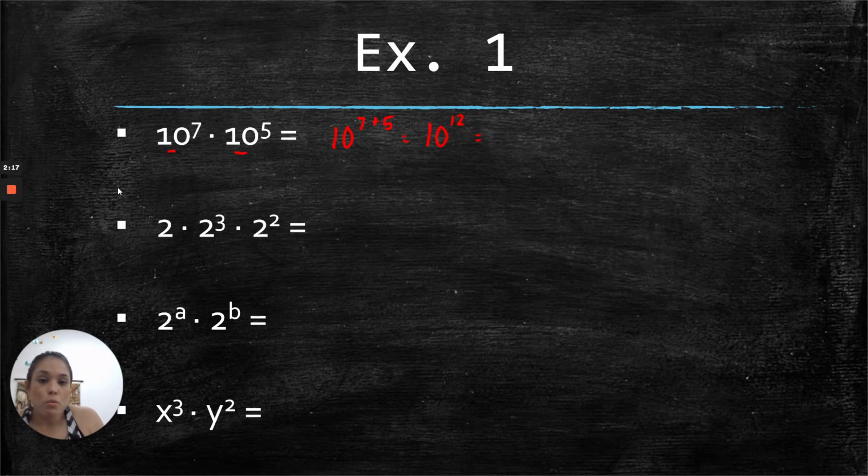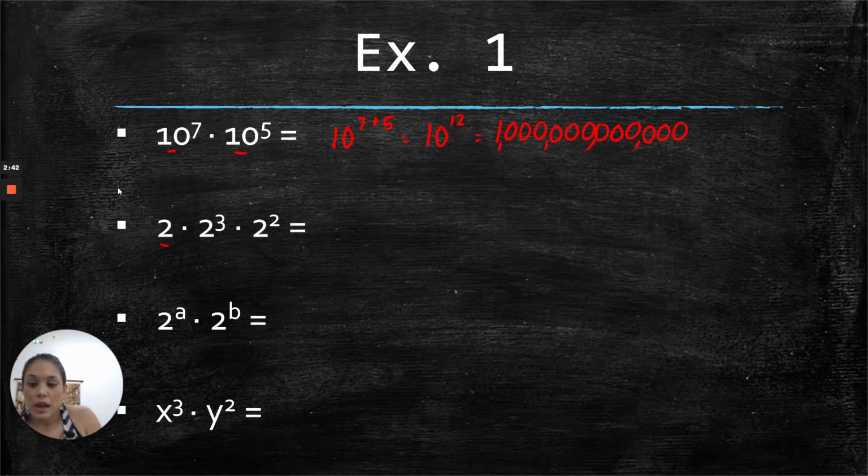And for your homework, you will actually give me the full answer. So this is 10 to the 12th power, where we have 12 zeros. So 1, 2, 3, 4, 5, 6, 7, 8, 9, 10, 11, 12. You want to add your commas. This is 1 trillion for the answer.